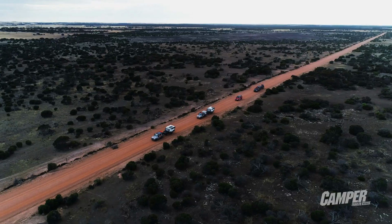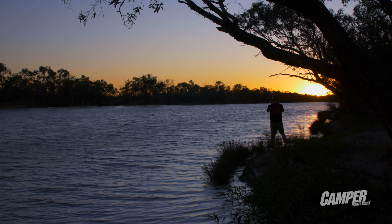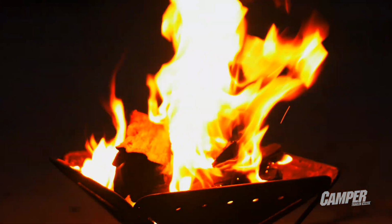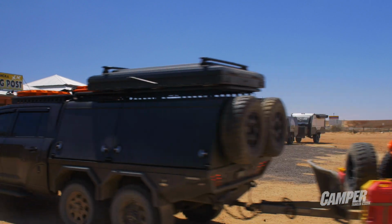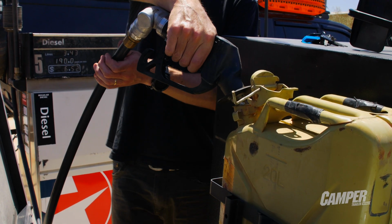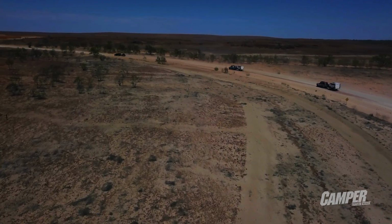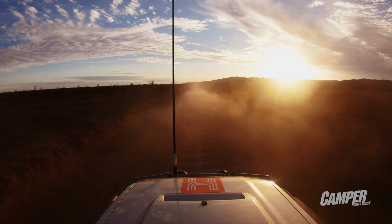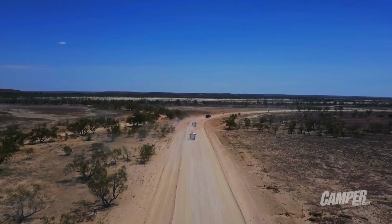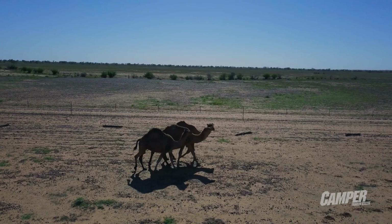The team sets up at the Nacundra Waterhole, a popular spot for anyone towing a caravan or camper on their way inland. It is only a few hundred kilometres from Innamincka, itself only half a day from Arkaroola. Ignore what Google Maps tells you. The Strzelecki can be done in a day, but be watchful for washouts and culverts. Some tested the quality suspension of the cars and campers, and try to travel during the day, as livestock roam freely and can be hard to spot at night.